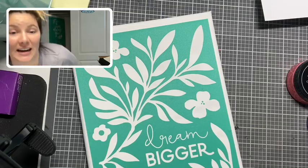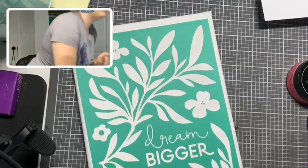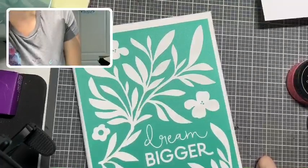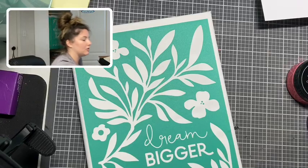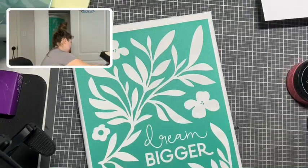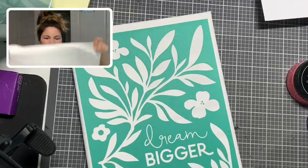You can put this on anything. I'm not even joking. I'm just looking for something small to put underneath. My towel is too big. Oh, I have another towel in here. Let me find it. I have a hot mess in here, guys. I really do. Let's try this shirt.